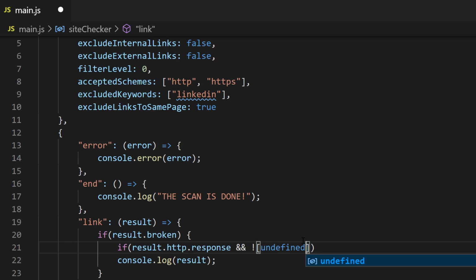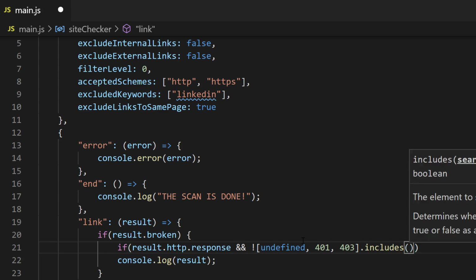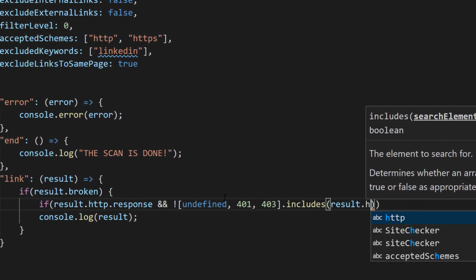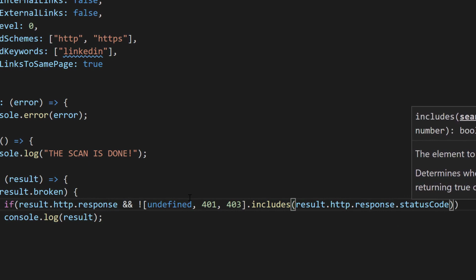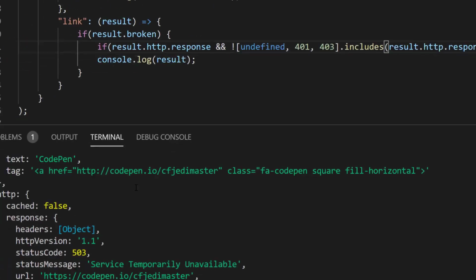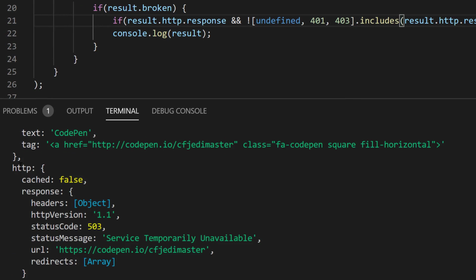But if it's undefined, and maybe we want to ignore 401 and maybe 403, what we're going to do is say includes, and that's actually an array function in JavaScript. So we're seeing if this array includes a certain status code, and we're going to say result.http.response status code, because if we look at our response, we do have HTTP response status code in here.